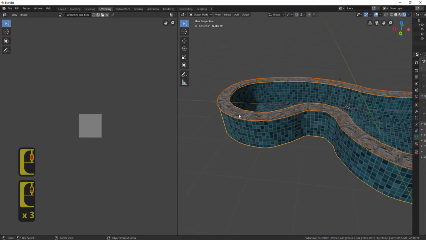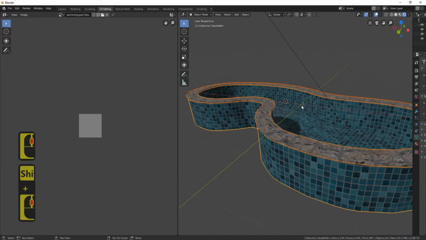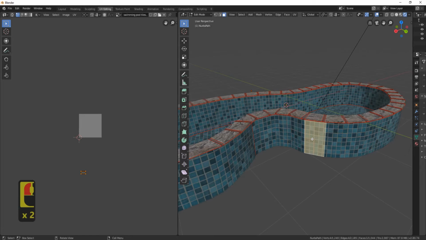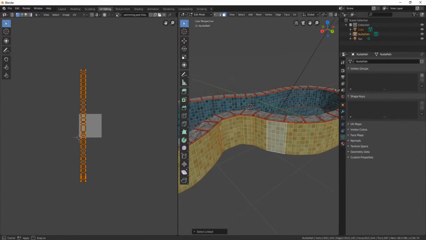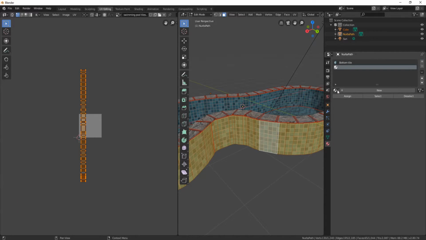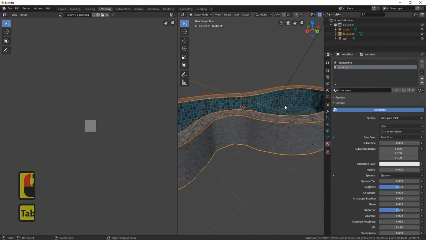Very hard to see. Now obviously the outside of this needs to also be concrete. So now we've unwrapped them, I'll grab just the outside. I'll come to face select, click on this face, press the L button, and pull this over. Go back to materials and I'll add in a new material, then click on this button here, bring in my concrete, and then click assign.